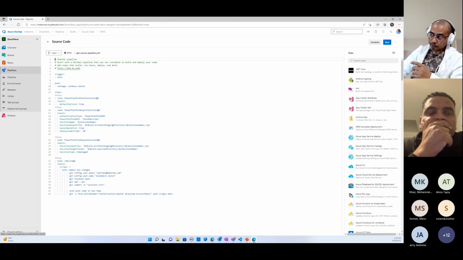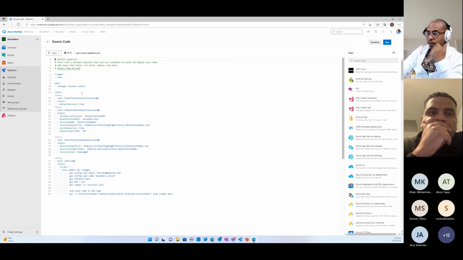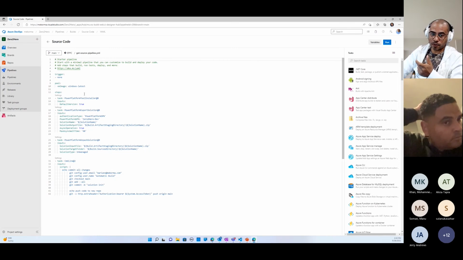So as a result, there are commands in Azure DevOps that you can install from the marketplace as well, or a complete library that you can install from the marketplace, where you get some of the same capabilities that you have in the Power Platform command line interface.